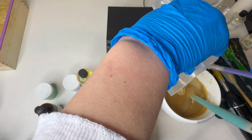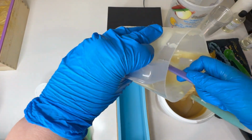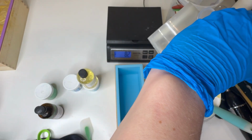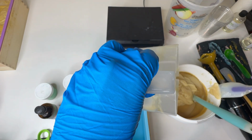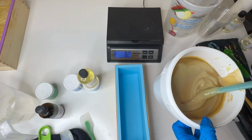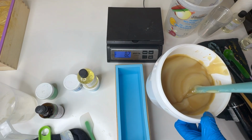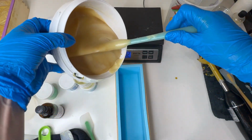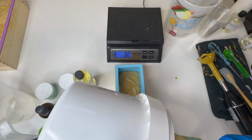The fragrance oil I used for this soap is called Be Joyful from Windy Point. It does discolor to a tan, so it'll be interesting to see if in the final loaf these two colors stay separate or if they just kind of mesh together. So we're just going to fold it in a little bit more, and then we'll pour it into the soap mold. It looks like the two colors are going to show up, but we'll have to see when everything's cured.